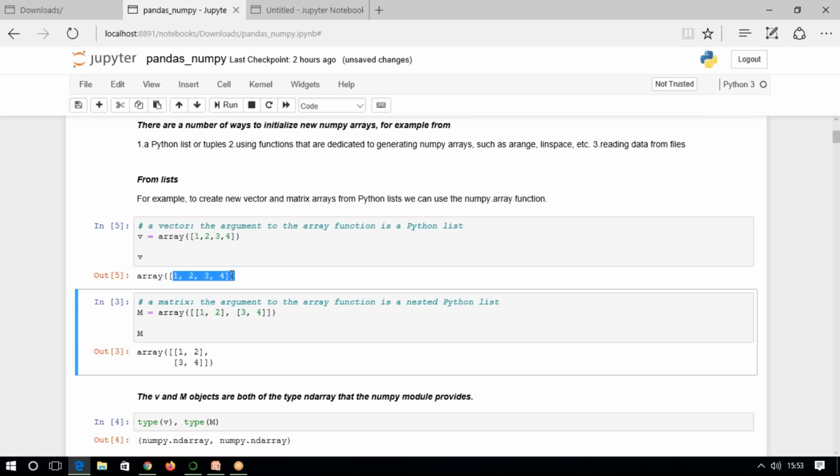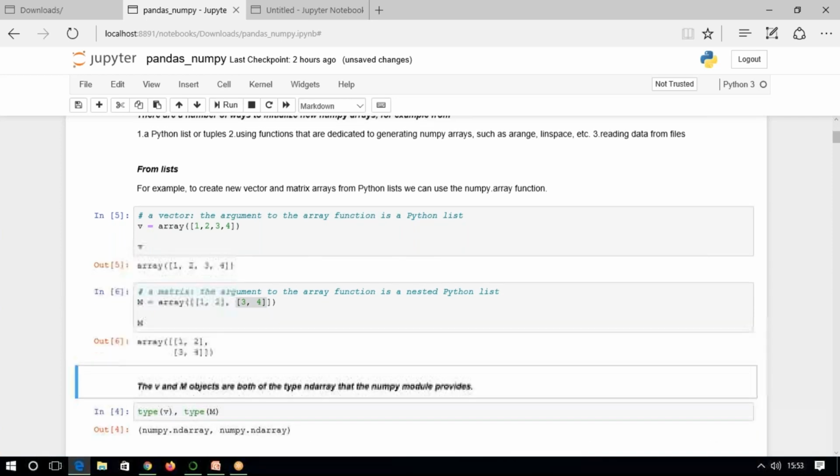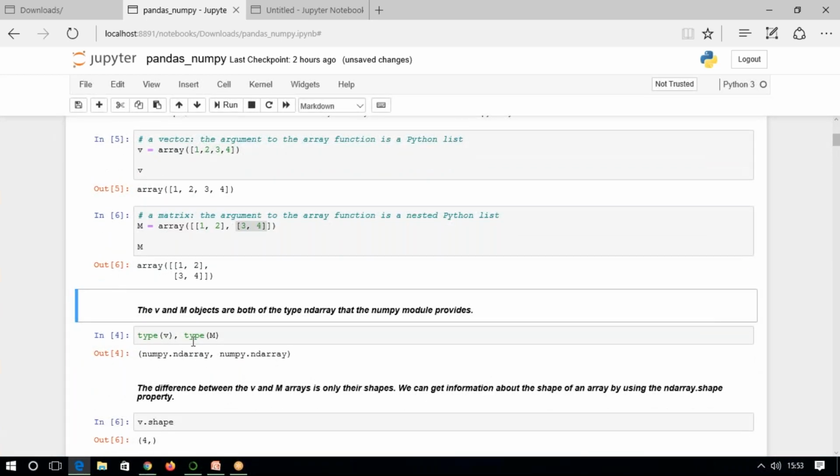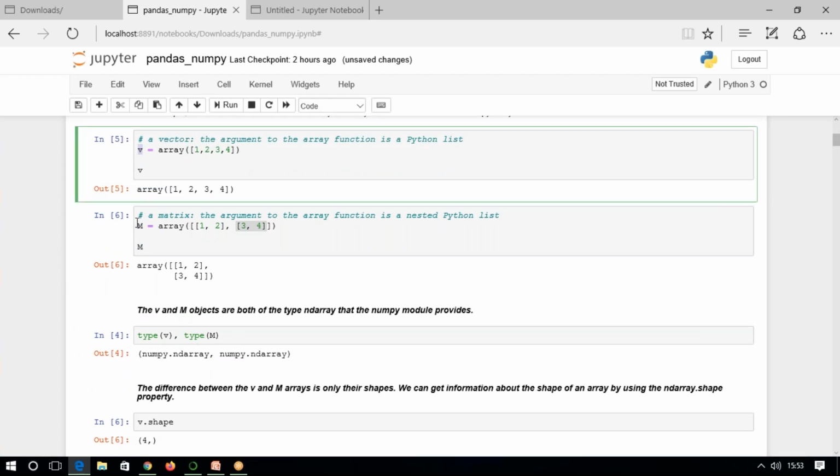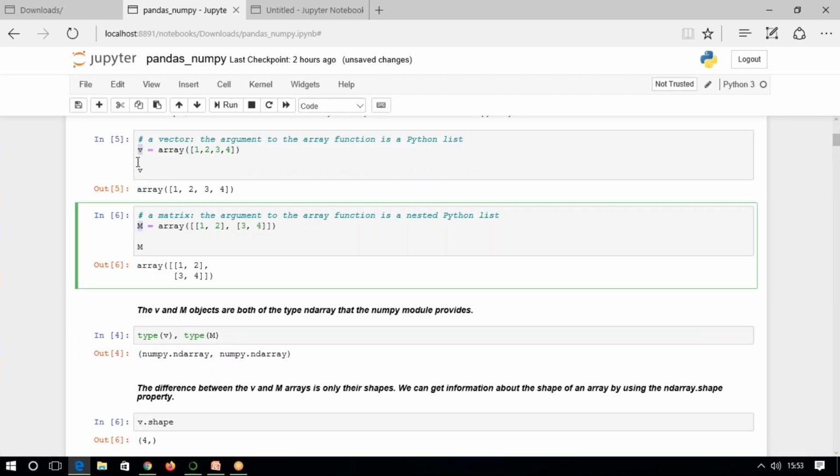So it's going to be a single dimensional array, and in order to create a multi-dimensional array, we will be passing a list of lists. A list of lists will be passed to create the two-dimensional array. Next, if you see the type of both V and M, V is going to be a single dimensional array, a vector, and M is going to be a multi-dimensional array.